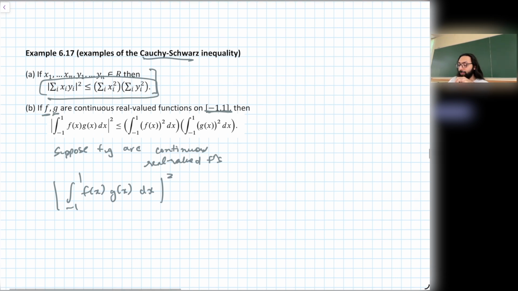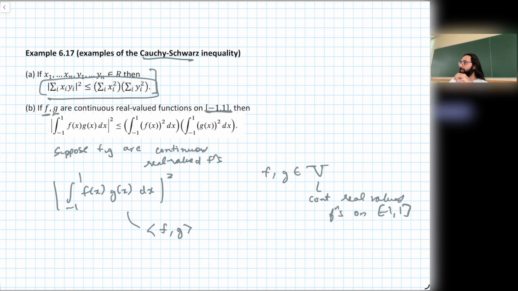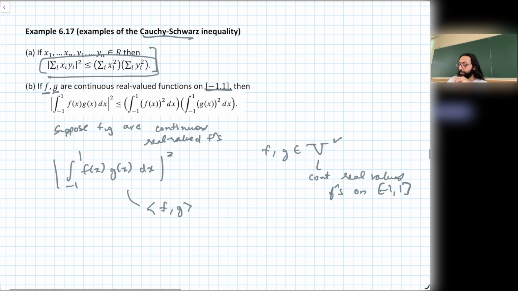Now, can anyone think of an inner product that we defined for such functions? Okay, so what do we want to do, right? We want to write it as some inner product because f and g are in some vector space V, right? The vector space is what? That of continuous real valued functions on the domain -1 to 1. Okay, so you can check that this is a vector space, first of all, right? Because the domain stays the same, you can add a bunch of functions and that will still give you another function. So this is a vector space, so that part is fine. Now we want to express this thing as an inner product of two different vectors in this vector space, correct? That's what we want to do.